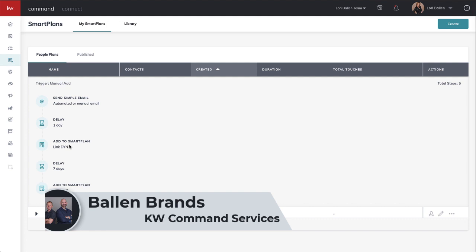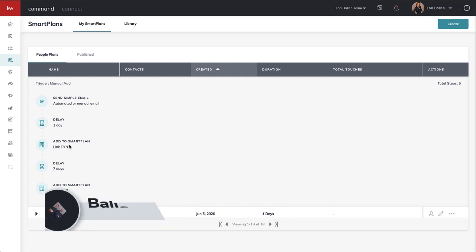Okay. So we've created a whole bunch of SmartPlans for our leads, and they're all divided up based on the category they fall into. So a buyer is going to fall under our buyer arrival plan, which then, after a certain amount of time frame, spins them off into our buyer survival smart plan. And then if we still have not heard from them after that one runs out, they move into our buyer revival smart plan. They're also on our monthly newsletter, market report, that type of thing. I'm going to show you how this all functions.